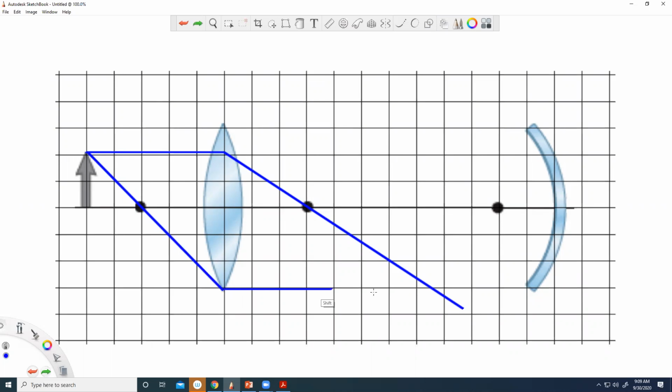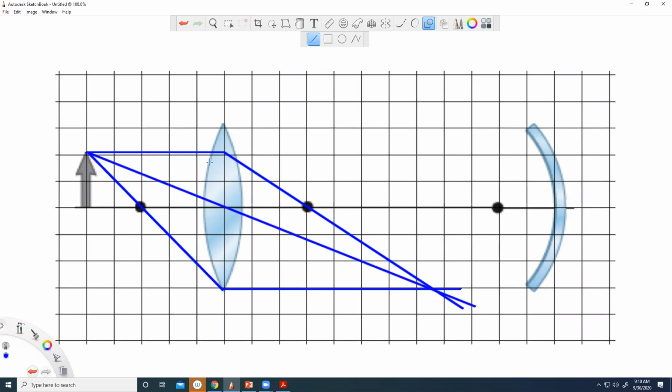Okay, so that's the point where they intersect, and that's the real intersection. That means the image formed would be a real image. And you can draw a third one also. You don't need to draw the third one because you already know where the image is formed. But if you want, you can also draw a third ray to see if the rays meet at the same point. So pass it through the center of the lens, and it should go without any deviation or refraction. So it should pass to the same intersection.